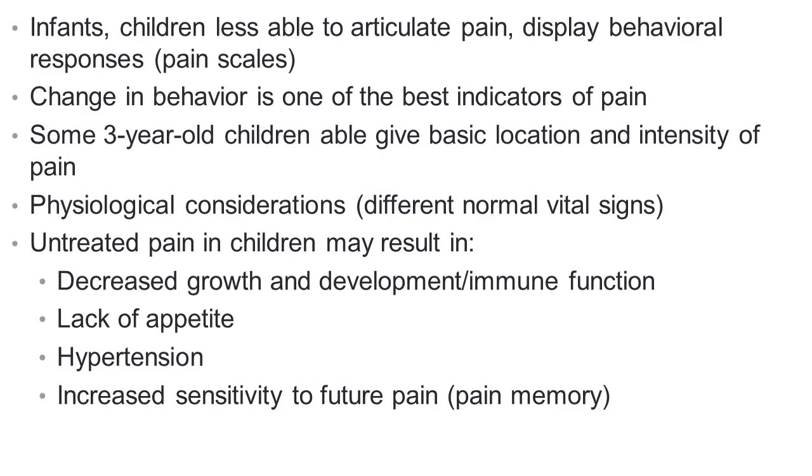Think about how an infant might display that they're having pain: crying, lethargy, maybe their blood pressure is up, either high or low. Those children may be tachycardic or bradycardic, or maybe have periods of apnea, because obviously they cannot verbalize that they are having pain. Change in behavior is one of the best indicators of pain. Some 3-year-old children are able to give basic location and intensity of pain.